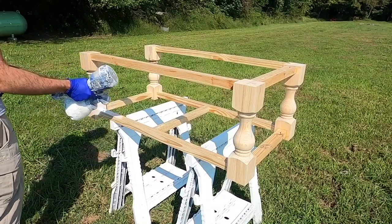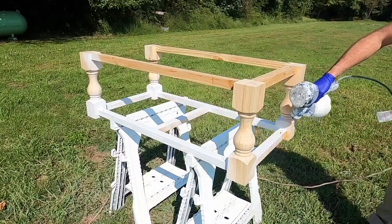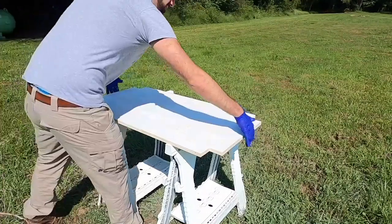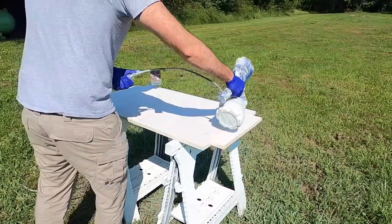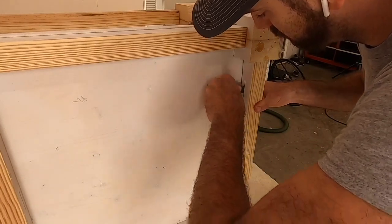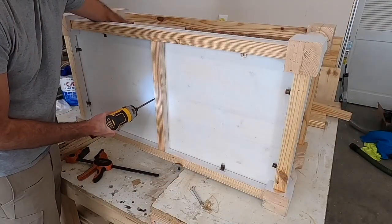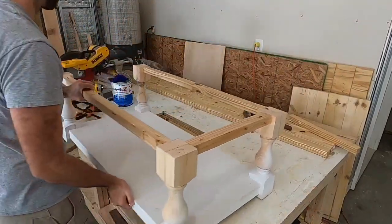I planned the painting process about as poorly as possible. I wanted to paint the bottom of the frame first so when the shelf set into the table there would be no hard lines or missed paint spots from overlap. I used two coats of primer and two coats of paint overall. I popped the shelf back in, flipped the table over, inserted the Z clips into the slots — these allow for wood movement as the shelf and frame expand and contract — and then attached them with screws into the shelf.